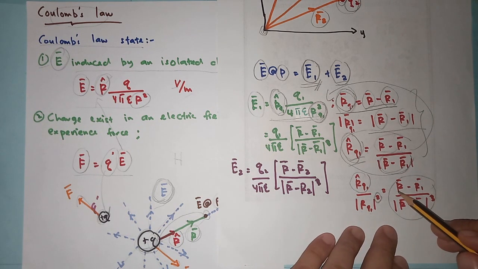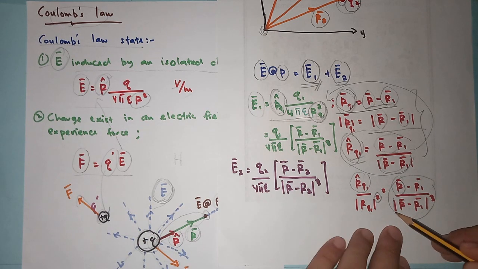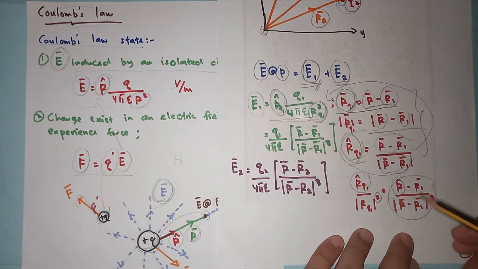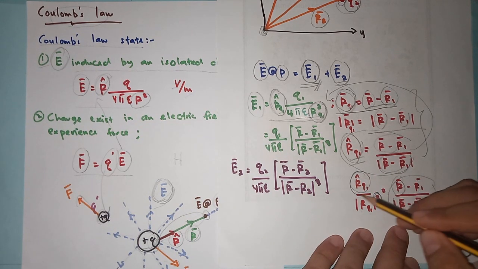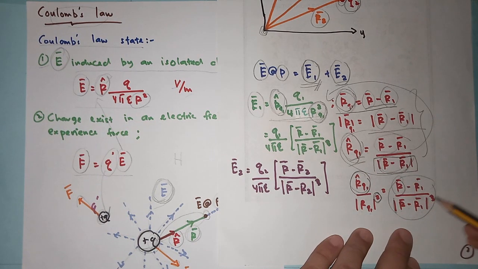So whereas we have the vector of R minus the vector of R1, divided by the magnitude of the vector of R minus the vector of R1. Even though we have a power of 2, in the r cap formula we have another amplitude here, so that's why in this case the amplitude on this side will be to the power of 3.